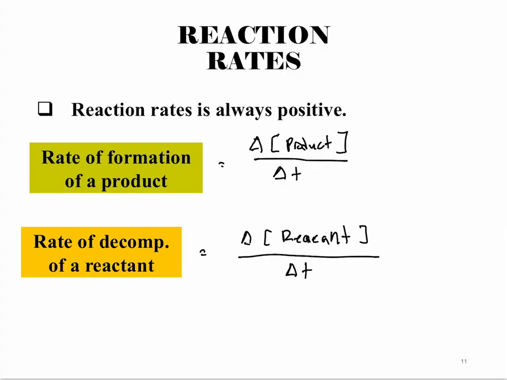Except since this always has to be a positive quantity for the reactant, we have to put what? Negative sign. So this is going to have a negative sign there. And that's because, again, we're thinking that each of these is a specific reactant or product in the reaction that we're looking at the change. And we want to relate this to the speed of the overall reaction. How fast is the overall reaction happening?